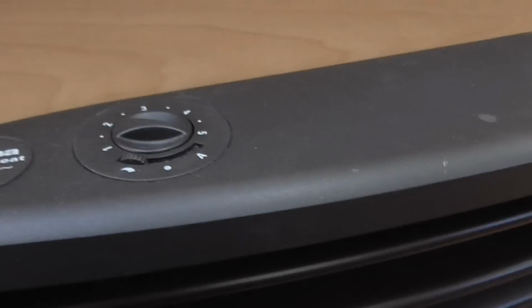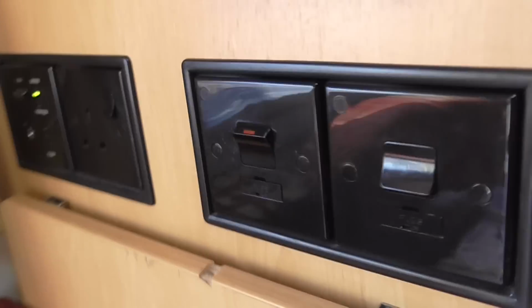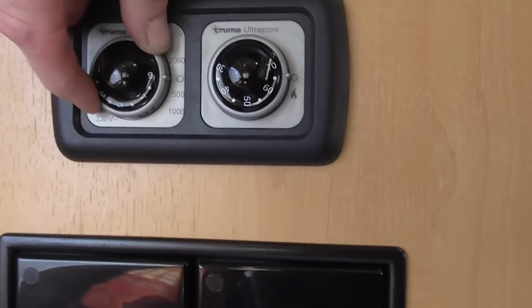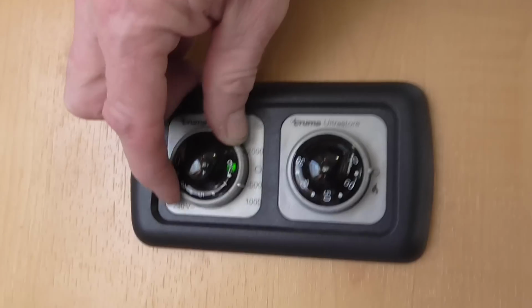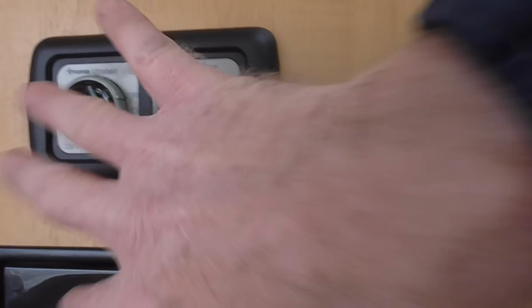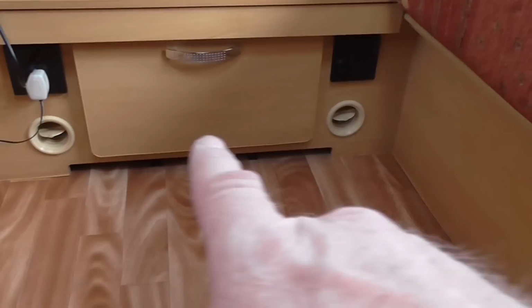So if you click it to the left, and you have this in this position, this swivels, so you can get 500 watts, 1000 watts or 2000 watts. Remember, it's switched on here. Switch it on here first, click it into any of these positions. That's now sending hot air through the system via this fan, and it's blowing hot air through that vent, and also the vent in the washroom down there. And it's a very, very effective system. It's very warm in this fan now.